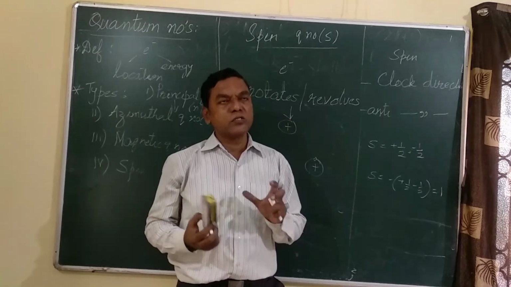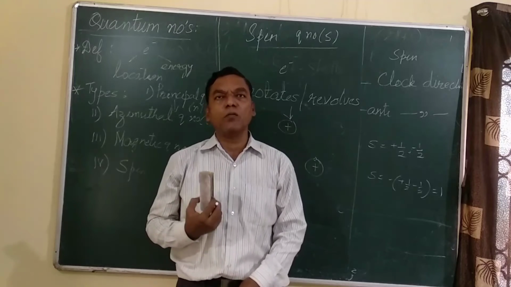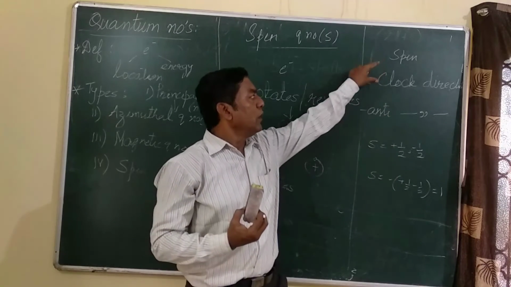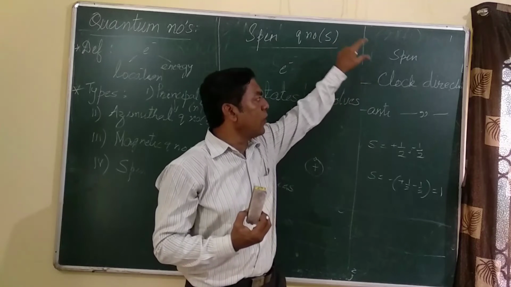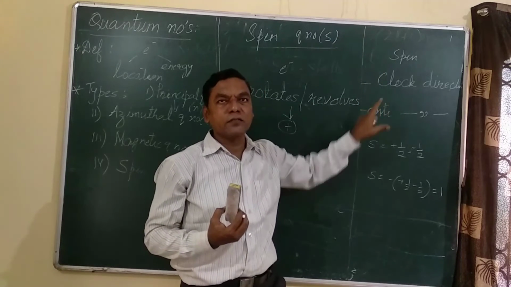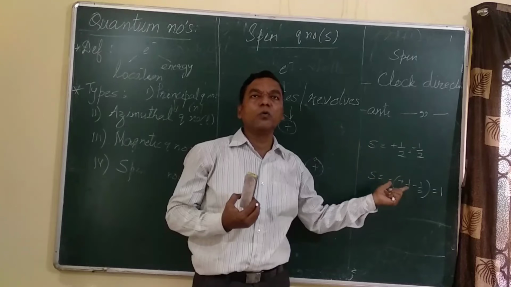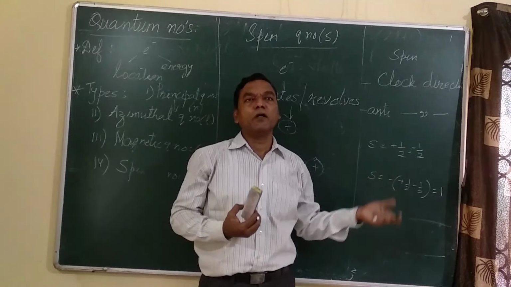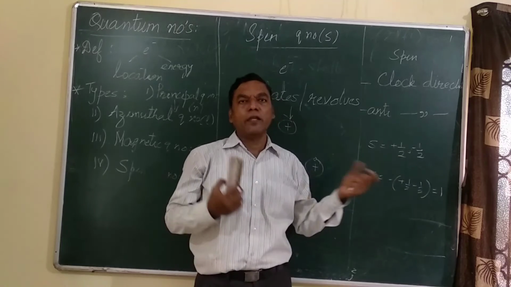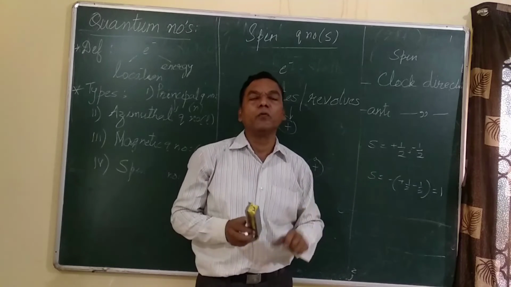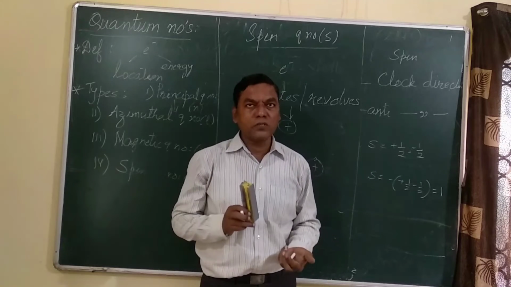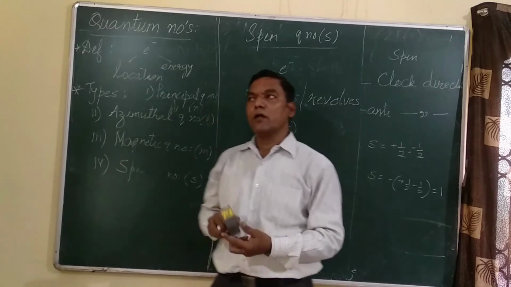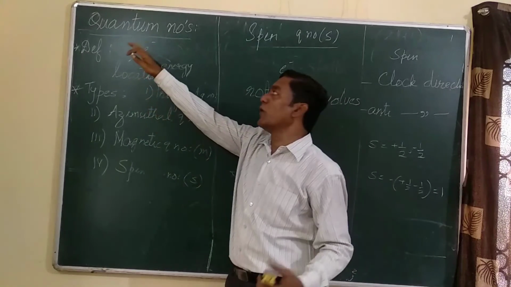So in this way, this is short information about the spin quantum numbers, how the electrons are spinning or having rotations in the clockwise direction or anti-clockwise direction, and how these are the two possible values of S. So in this way, we have covered the spin quantum number, and in short I will just be briefing you on the quantum numbers, what quantum numbers are in short, the types of them, and here again I will be going back to this particular part.